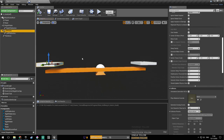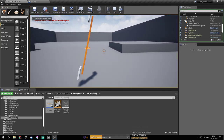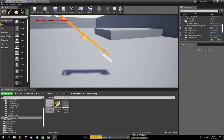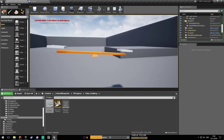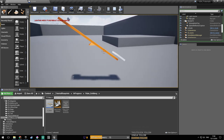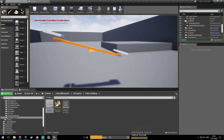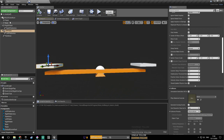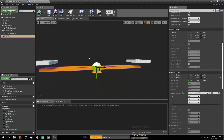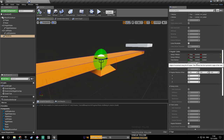So again, let's see this. So the scale is working. The only problem is that we need to limit its rotation in the vertical plane so it doesn't fall more than the horizontal, right? Well, actually something like this and like this, probably 15 degrees I would say. So let's see, plank here, we have plank axis for the rotation of the plank, and we have angular limits, and for that we have a twist motion.